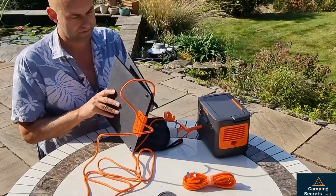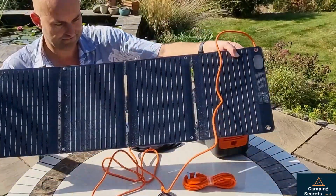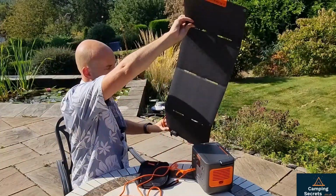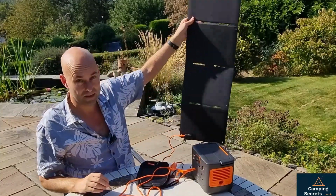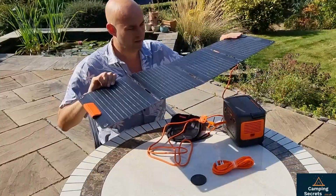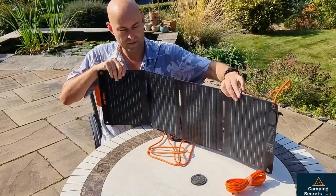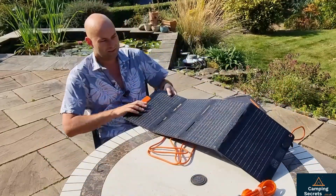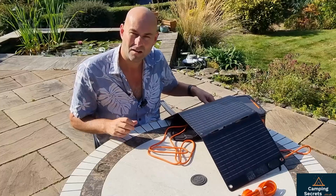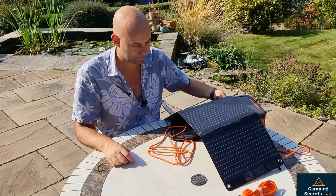Now one thing I've noticed with the panel, which I'm not sure about, is that there's no legs on the back. So all previous Solar Sagas I've used, and panels really from any supplier, normally have little legs on the back so that you can get it angled towards the sun. But this one doesn't have that. So yes, you can put it up on the table like that, facing the sun, of course. If you want to angle it, it's more tricky. So I'm going to take this down to the garden and I'm going to activate the app and see how much charge, how much wattage I can get in from the solar panel.